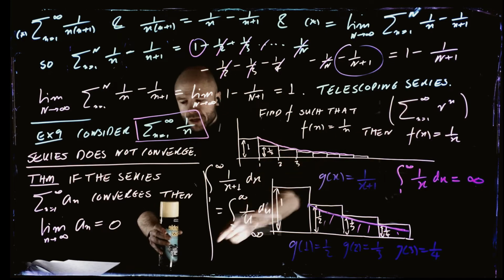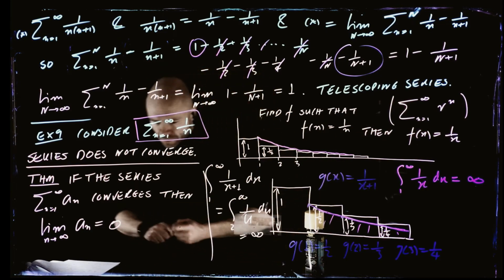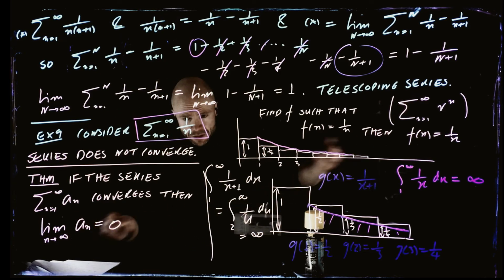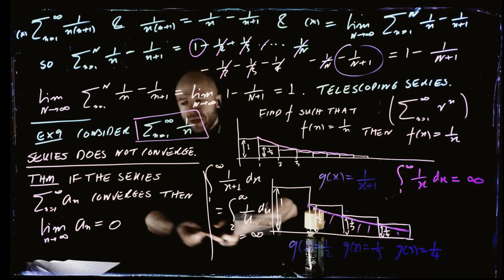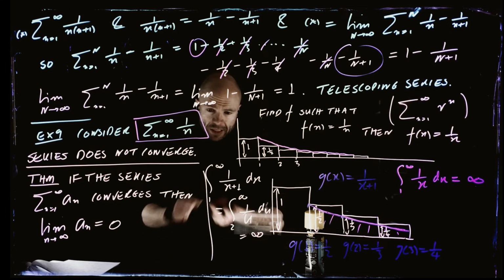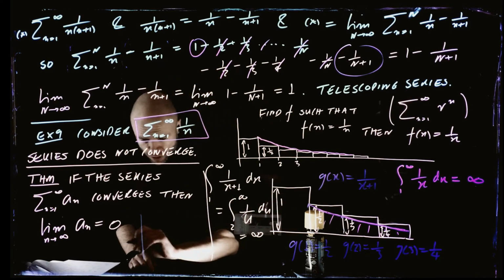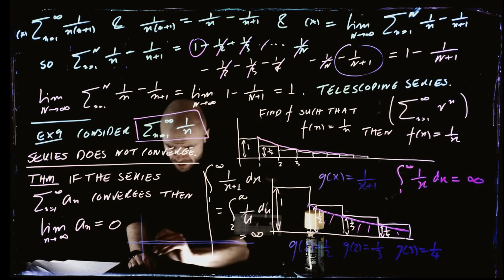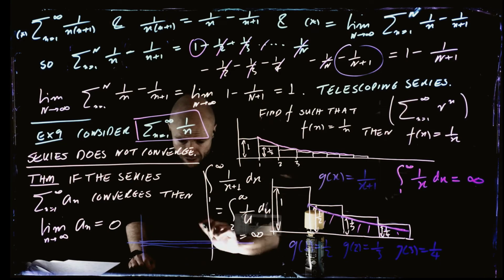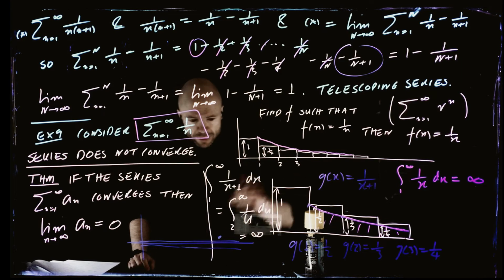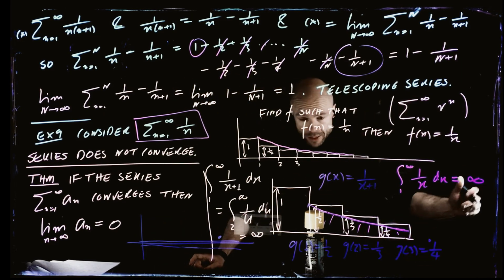Maybe it's very small. So if this sequence is tending down to 0, then supposing that's false means that there's a collection of these elements that are actually not like 0. Maybe they're very small. Maybe they are bigger than 0.0001. But if the sequence is not tending to 0, let's draw the picture of the sequence. Imagining its positive terms, if the sequence is not getting trapped closer and closer to 0, that means as we go along, every now and again, there's a term that's bigger than something. It might be a very small thing, but every now and again, maybe very rarely, there is a term that's bigger than something.